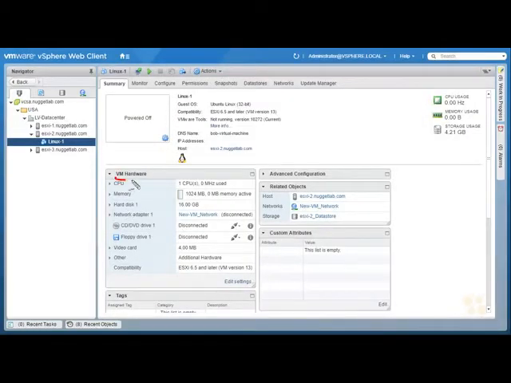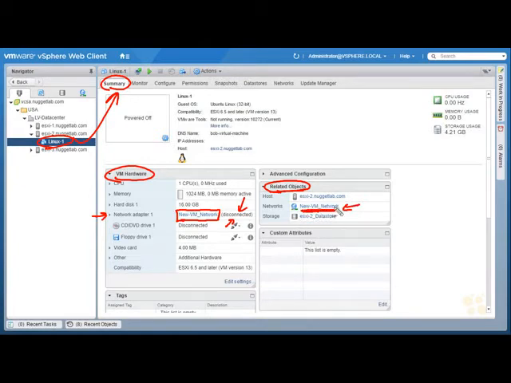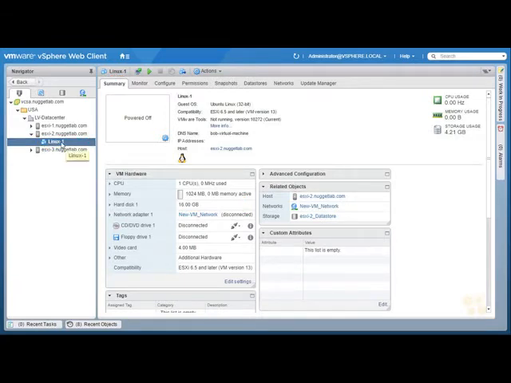And now we can see right here under the VM hardware for Linux-1. And what we're looking at also is on the summary tab for Linux-1. It's now showing that the network adapter is connected to a VM port group, or it will be when we power this VM on, called new-VM_network. And at the moment, it says disconnected because the VM is not powered on. Also over here, in related objects, it's also reflecting that the network that we're connected to is new-VM_network, which is the name, the network label, for that VM port group. So before we power on that virtual machine, there is quite a bit that could go wrong. And let's go ahead and just set up some preparations in case we have to troubleshoot.